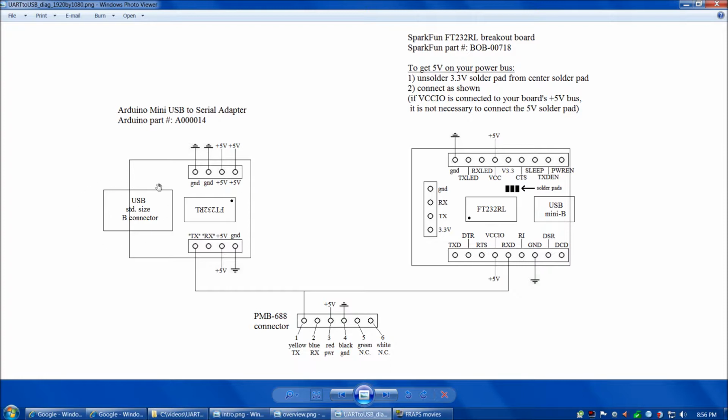And it uses a standard size USB connector, and it comes with these 2 rows here of 4 pins each, these headers pre-soldered onto the board, so you don't have to do any soldering at all with this board. Right out of the box you connect it up and you're good to go.